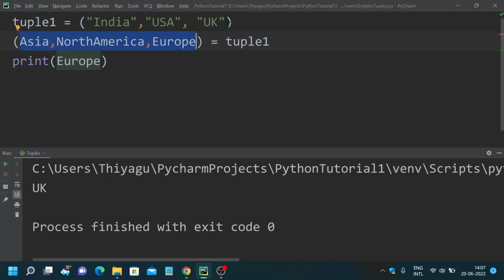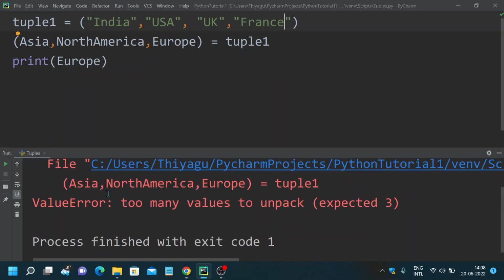Whenever it is matching, it works perfectly fine. What if you add additional items? Say you had another country called France. Now we have four values and only three variables. Now there is a mismatch, so it will throw an error. It says too many values to unpack, we expected only three.